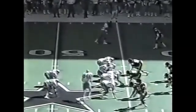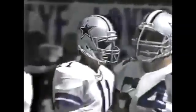At the Steeler 45-yard line, first down. Dallas leading 10-3, 6:16 left to go in the third. Cosby in motion. White to Cosby. Bad ribs and all, White continues to throw. And he deals to the 35. Danny White has had a very good day today. He's been right on target.